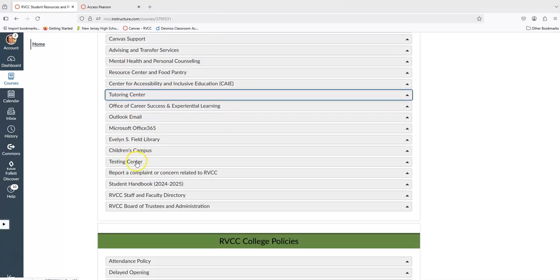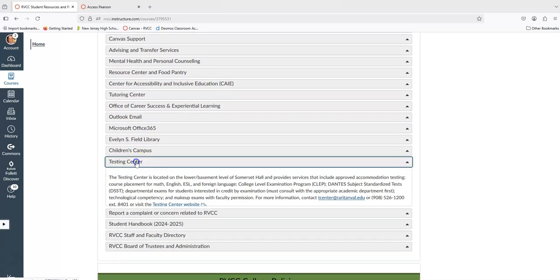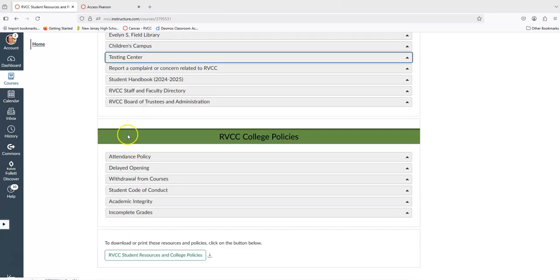Other things, like if you need information about the testing center, there's another way to get there. And there are things down here like the delayed opening policy. Well, delayed opening, we're not going to get snow in the middle of July. I understand that. But it's possible that we could have a power outage on campus on a day when you're going to take a test. So make sure that you're signed up for those alerts from the college. And obviously I'll post something on Canvas to remind you and pass that information along, but you might get it faster if you get an alert from the college, because usually that's how I get the information myself.